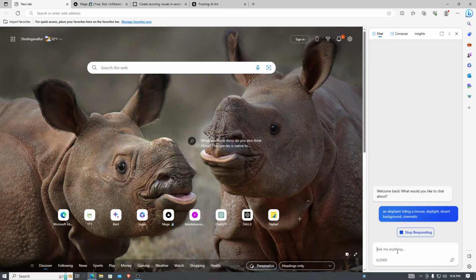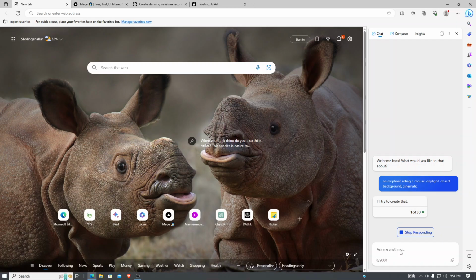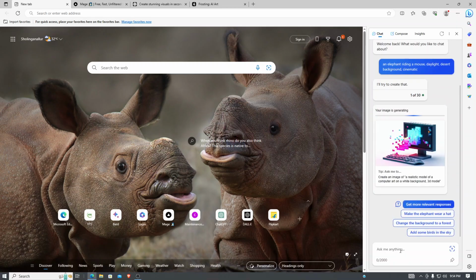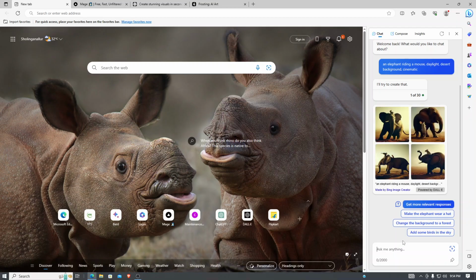Of course, let's see if it will pick up the text. But normally, we should tell it to generate an image for me. Generate an image of an elephant riding a mouse, daylight, desert background, and cinematic. Sorry.